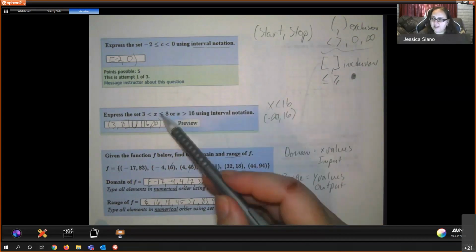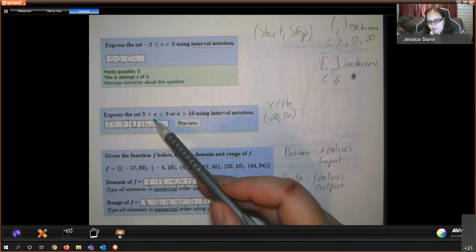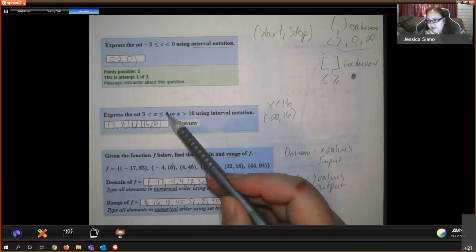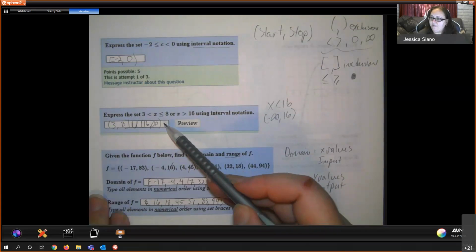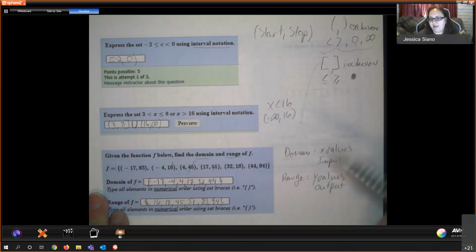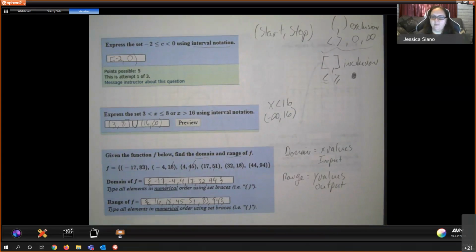So when you have two numbers like this, when you have a compound inequality where the x is between, this is your start value, this is your stop value. When you only have a greater than or less than, if you have greater than, then you're going to stop at infinity. If you have less than, then you start at negative infinity. Sorry, I didn't see your question sooner. Move this to a place where it's more in my face. Did that answer your question, Evelyn? Okay. Thank you. Like you said, I'm sorry I missed you.